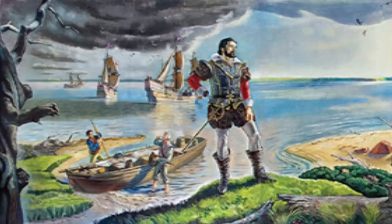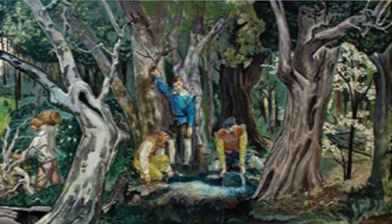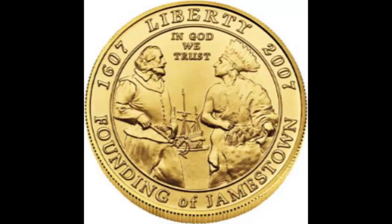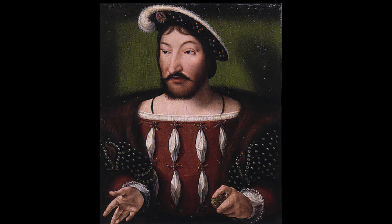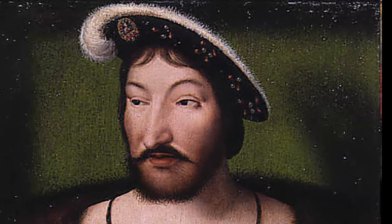Jamestown was started as a gold expedition in the first place, inspired by the Spanish gold way down south and French gold up north. My country started as a gold expedition in Virginia, predicated on frauding the English government, a fact not realized for about a hundred years, and politely erased from any history class I ever had on Jamestown. But honestly, almost 100 years before the Jamestown ruse, pyrite was used as fool's gold by Jacques Cartier in Canada to get King Francis I to fund more expeditions. No, he sent quartz and called them diamonds too. Worked like a charm. So by precedence, King Francis I is the fool of fool's gold.